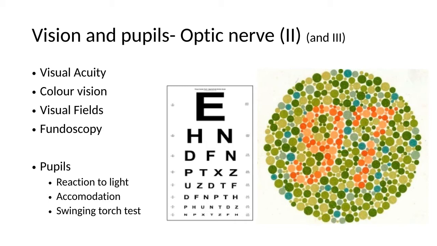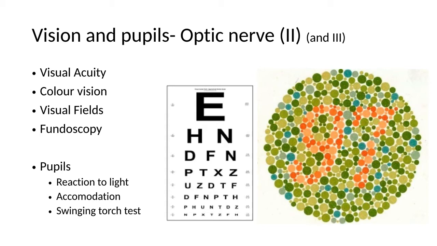So visual acuity, that is to do with the sharpness of vision, and this is what the Snellen chart here is generally used to assess. Often we try and work out visual acuity of either eye, so they need to do it with one eye shut and then move on to the other eye and repeat it again. Then we have colour vision, and that's what this area here is for. This is an Ishihara colour plate.